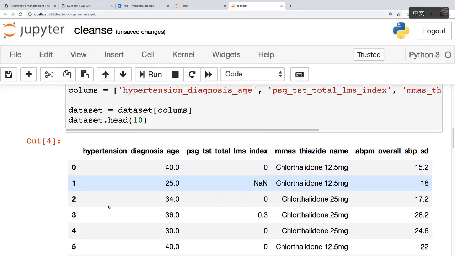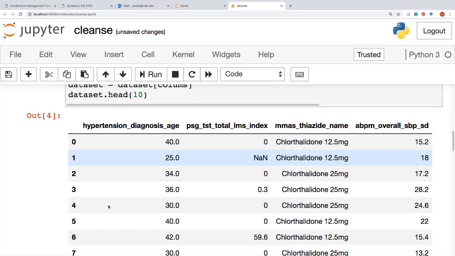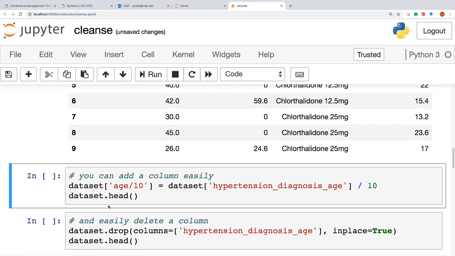And this is a mini database we will play with for this presentation. You can see that most of these columns are numbers, right? This is a missing number, not a number, NaN in Python. These are the strings. There's still noise, and if you want to do machine learning or analytics, what can you do?